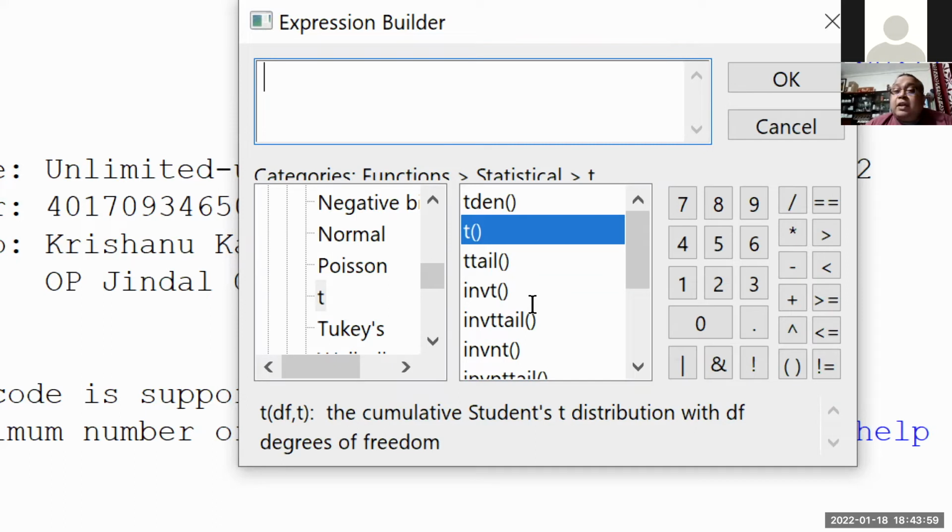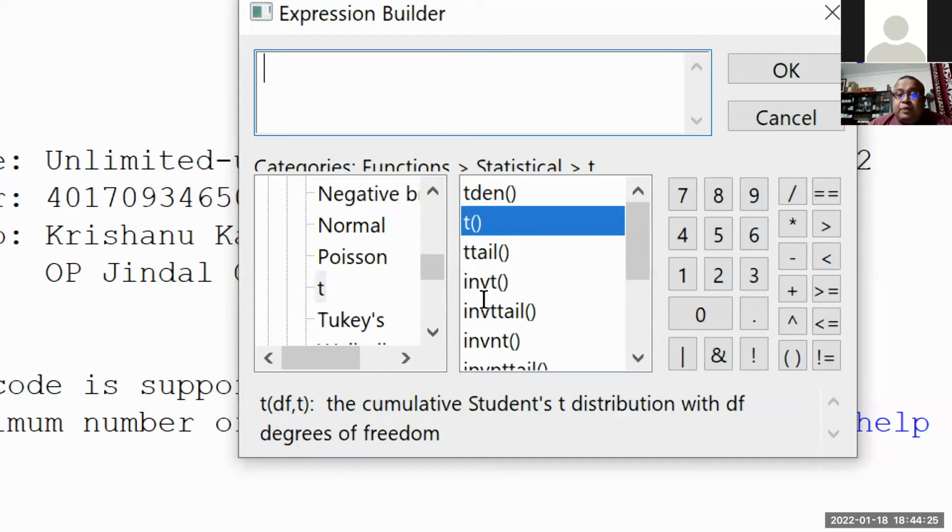Now, the first thing that I want to calculate is the probability that a t variable having 5 degrees of freedom takes a value less than or equal to 3.21. That means I'm looking for that cumulative density. So that is basically this t function itself.